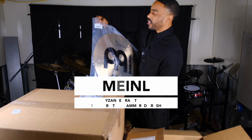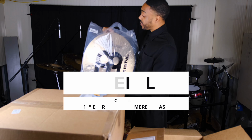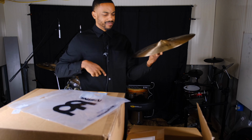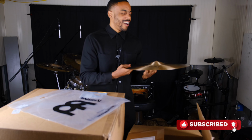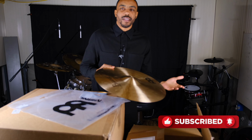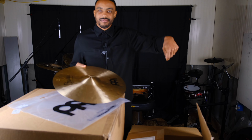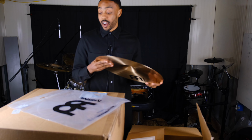Next we have the Byzance Traditional 18-inch Extra Thin Hammered Crash, y'all. So I'm gonna pull it out of the bag. Can y'all see that? Can you see it? It feels and sounds like butter. I don't know how to describe it. It just reminds me of butter. You know when you put butter in a skillet and you watch the butter just melt, like you're cooking a steak or something? Oh, never mind. This cymbal sounds like butter, y'all.